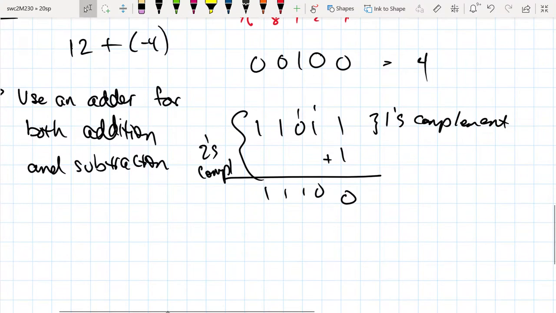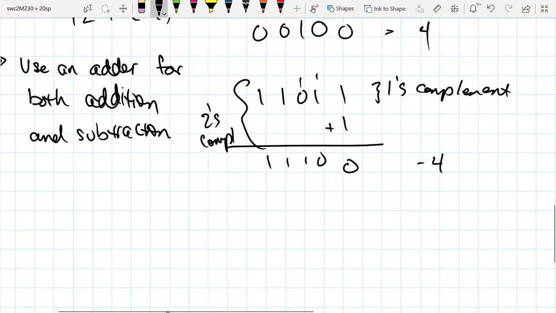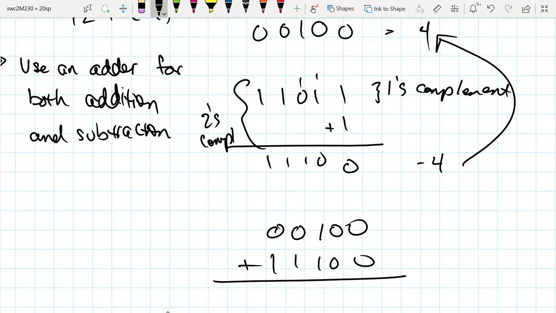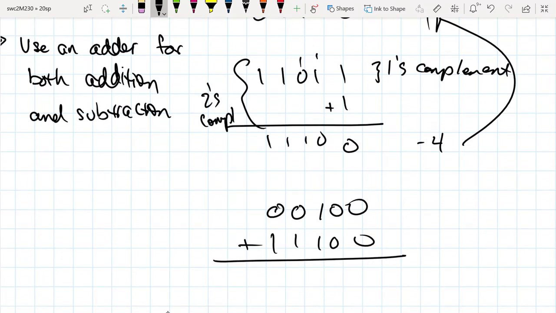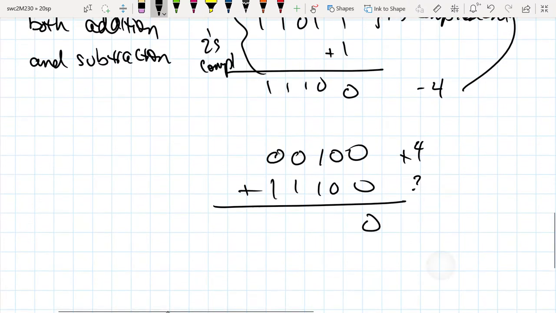So if I now add the 2's complement to the original value that we had before, let's see what happens. I'll take my 0, 0, 1, 0, 0, and then I'll take my 1, 1, 1, 0, 0, and when you add those two together, we know this one is a positive 4. Let's think about this one here, the second stream of bits. 0 plus 0, 0 plus 0, 1 plus 1 is a 2, which is a 0, carry the 1. 1 plus 1 is a 2, which is a 0, carry the 1. 1 plus 1 is a 2.